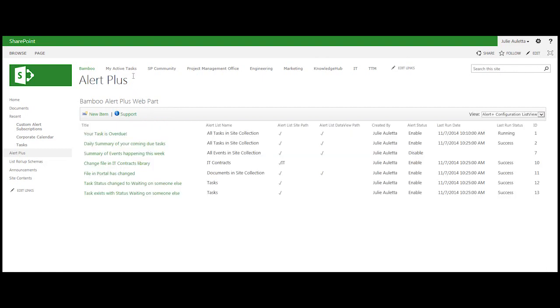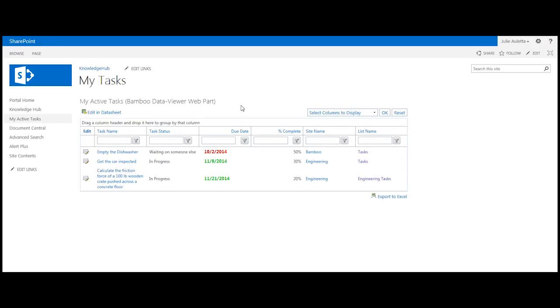So again, just to recap, My Active Tasks is a great example of how we use just 3 Bamboo web parts to overcome a significant challenge in SharePoint of how do you manage all the tasks that people assign to you across the portal. The solution is use our list rollup to aggregate the tasks using auto discovery and filtering for the logged in user.